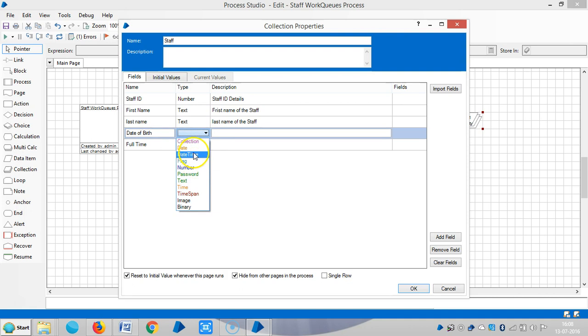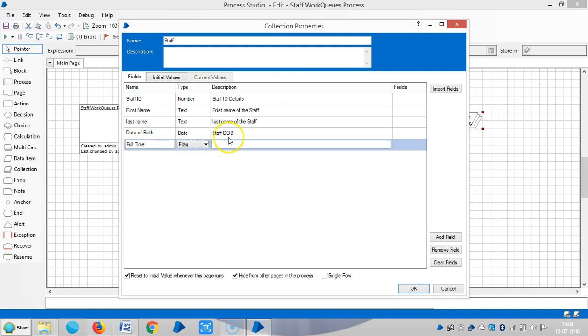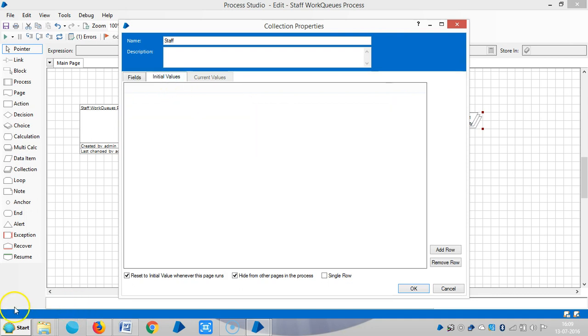The date of birth is date, the date of birth of the staff. And the full time is a flag, with job details. And go to initial value.